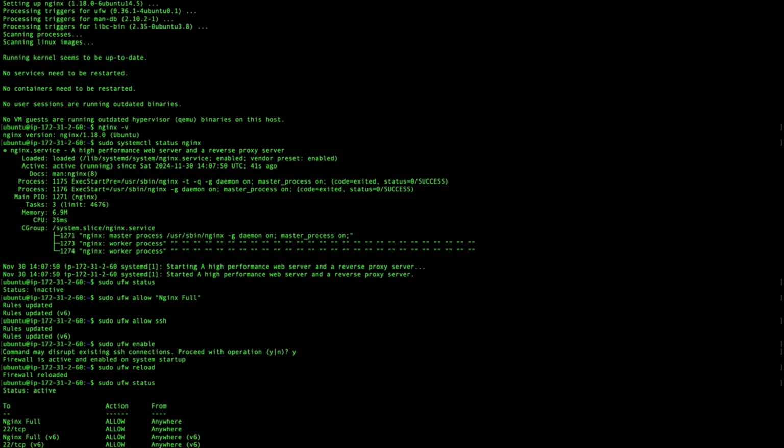Next, what we will do is we will install certbot. So that's for the Let's Encrypt certificate.